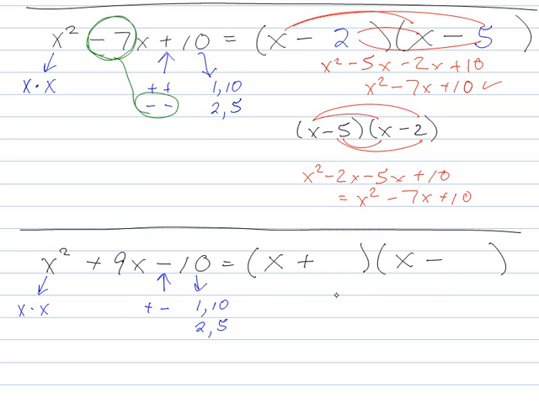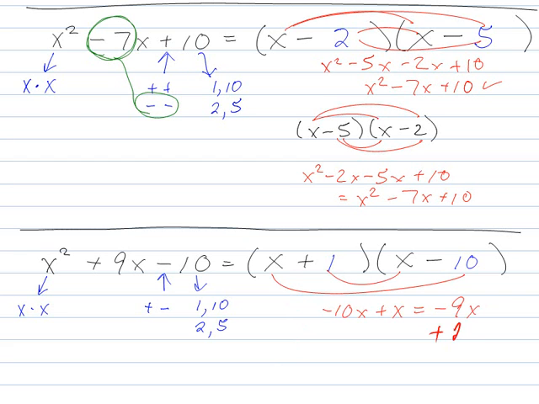So really, until you kind of start to see, the best option is really just to plug it in and see what works. Okay, so if I put in a 1 here and a 10 here, right? If I multiply it out, I already know my first and last is going to be right because I specifically designed it that way. So really all I need to check is outer and inner. Outer, inner, and you see that gives me minus 9x. What did I want? I want it positive.